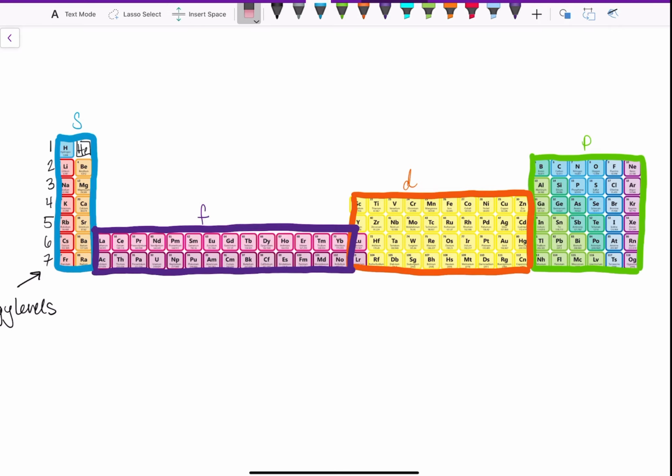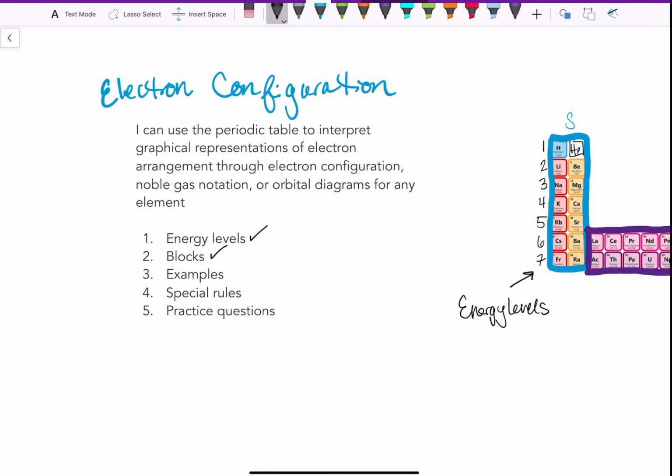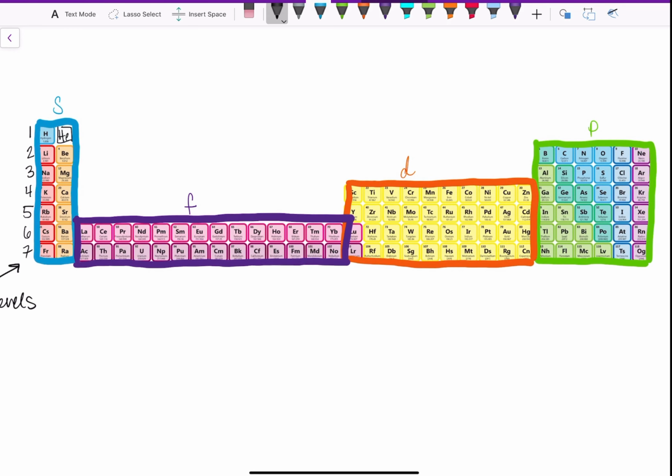Once you have your periodic table all labeled, you are set and ready to start looking at some different examples of electron configuration. We're going to start really simple, and then we're going to build up as we go. Make sure you follow along and you're watching for patterns. Patterns are the name of the game when it comes to electron configuration. So we're going to start with hydrogen. Whenever you do an electron configuration, you go across the rows on the periodic table in order until you get to that element. We're starting with hydrogen, so we don't have to go far, just here.